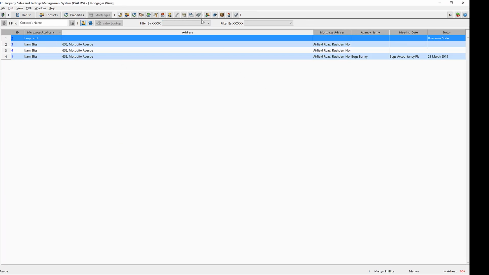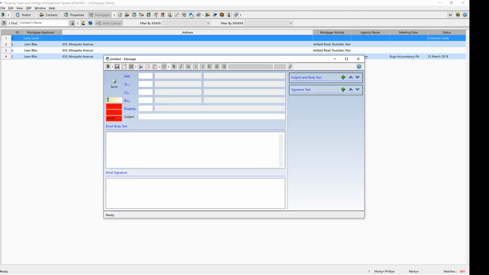The next button over is the email module, and this is a module that's being worked on at the moment, but it will enable you to set some information here. So who the email is going to go to, we can link it to a property, we can give it a subject, and we can just type in some body text, and you can add in my signature in here, and then you will be able to do send, and it will send that email.